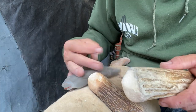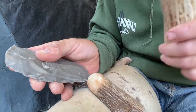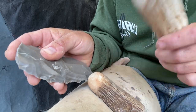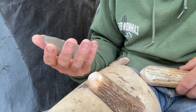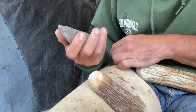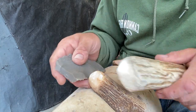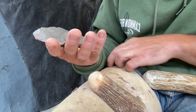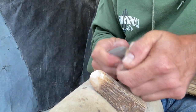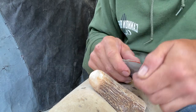Didn't do very good. I'll have to do a little fixing of my edges. Now these edges are all kind of steep, but I ought to be able to work up here a little bit. And then where it gets too steep, I'll just take one down from the tip a little bit.